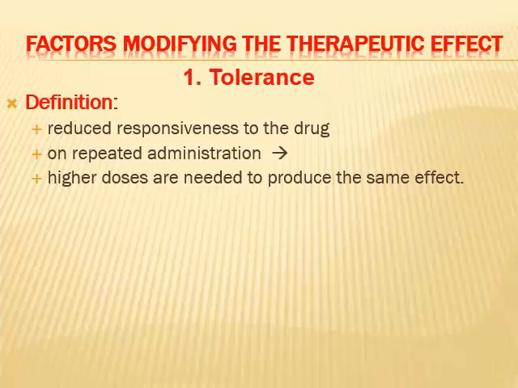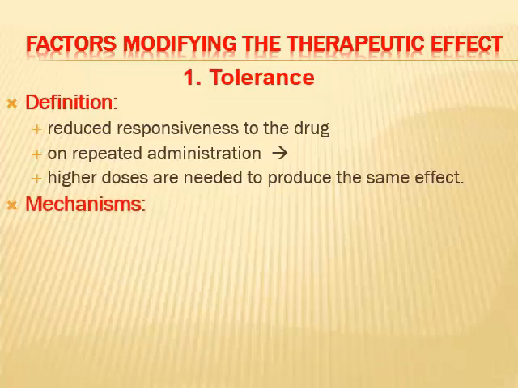Let us explain it with an example. A patient with bronchial asthma receives a drug called salbutamol to control its asthmatic attacks. When first used, the drug was very effective. However, after 1 month of repeated administration, the drug effectiveness decreased gradually. The patient was forced to increase the dose of the drug in order to regain the initial effectiveness once again.